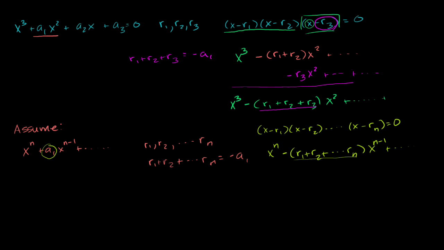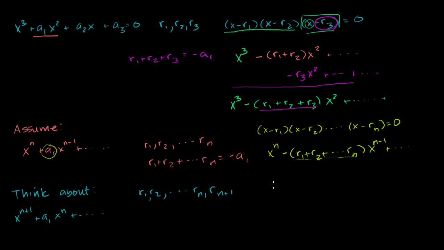So that is what we are going to assume. We're not assuming this part. So now let's think about, given that, the situation where we have a polynomial x to the n plus 1 plus a1 x to the n plus, and it just keeps going. You get all of the degree terms there. So now this is going to have the roots r1, r2, all the way to rn, and then it'll have rn plus 1. So it'll have these n roots, and then it'll have an rn plus 1. So essentially, this product times x minus rn plus 1 is equal to 0.